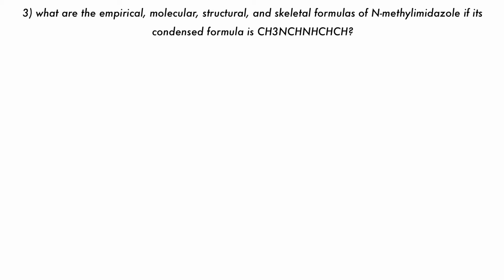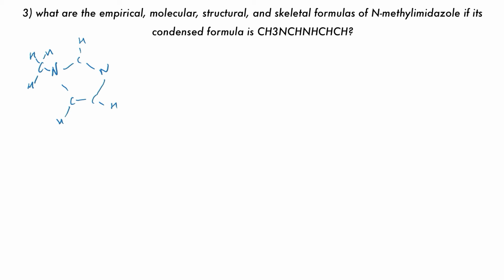So the first thing that we want to do is use this information to find our structural formula. So we know that there is a nitrogen which has a methyl group attached to it. So there's our nitrogen, and we'll draw our CH3 out like so. Then we know that there is a CH group attached to that. So here we'll put our carbon, and that has a hydrogen, and then we know that the next one has a nitrogen, and then we know that there is a carbon attached to that which has a hydrogen attached to it, and then that carbon then has another hydrogen attached to it, and then that carbon is in fact attached to the nitrogen that is back at the start.